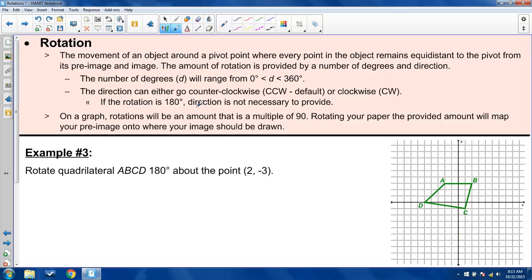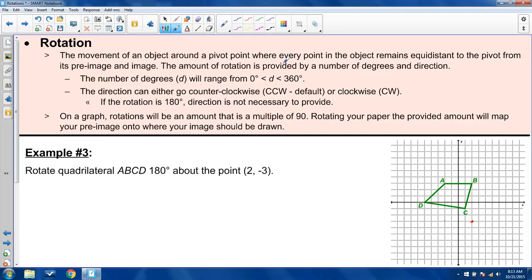Okay, the final one I'm going to do with you is an example where it's, first of all, a full object. So as you remember from the first example, I'm just going to do one point at a time. But this one's not going to be about the origin. This one's going to be about a different point. This point's going to be 2, -3. Now, in order for this to actually work, you have to first probably plot the point. Here's 2, -3. Everything's going to rotate about this point right here.